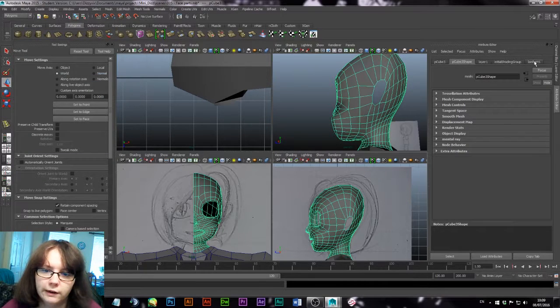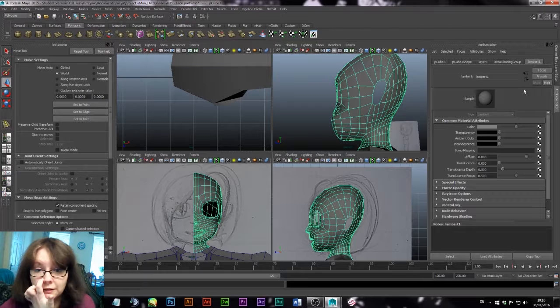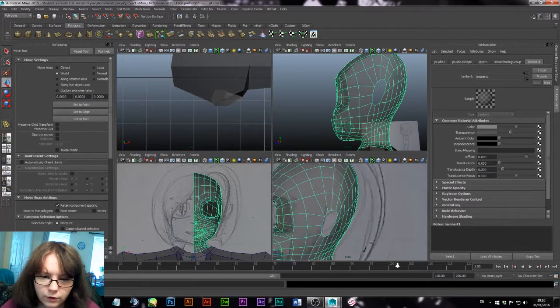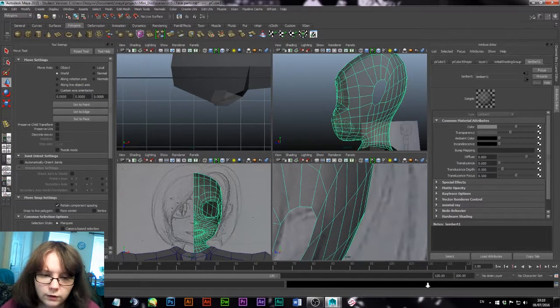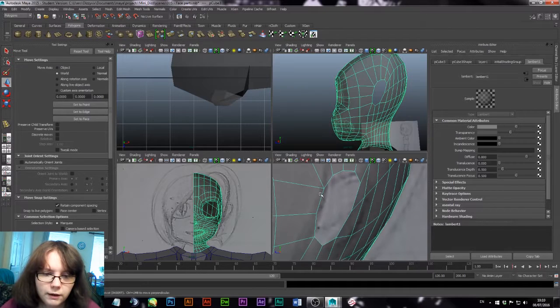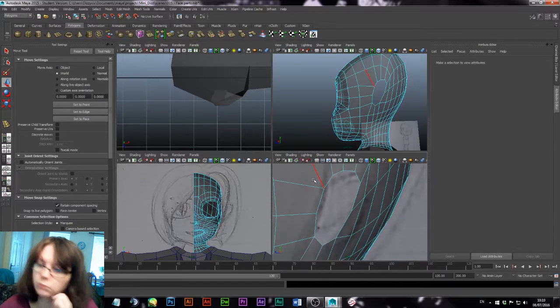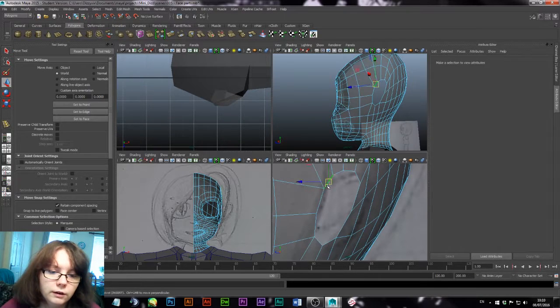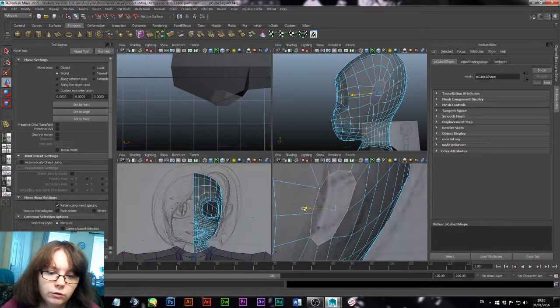Then I can click on Lambert here in the attribute editor and bring down transparency, just so I can make sure I've got the ear where I want it, or at least the base of the ear here, so this bit. So I'm thinking I need to bring this guy round here a bit.